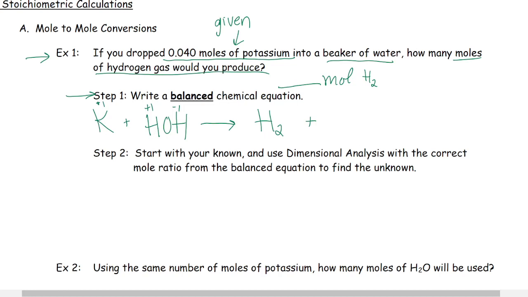And then what would my other product be? Perfect. So potassium hydroxide. So starting with your correct skeleton equation, meaning we have the right reactants and products, we just need to balance it. Having it written as HOH also helps here, where if I have two hydrogens, I know I'm going to want two hydrogens on this side, so a coefficient of 2. 2 times 1 gives me 2 on that side. 2 times 1 hydroxide, so I need 2 hydroxides as well, and then that changes my potassium, so I need a coefficient of 2 there.